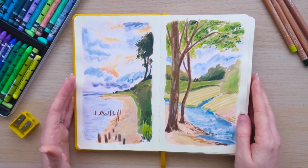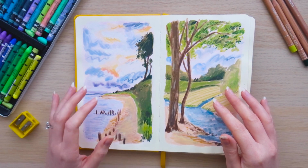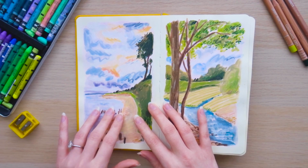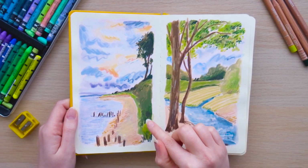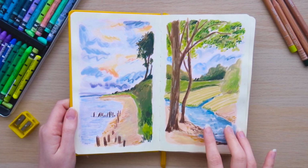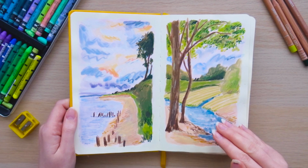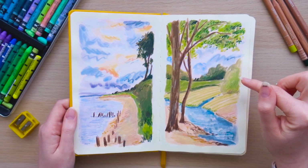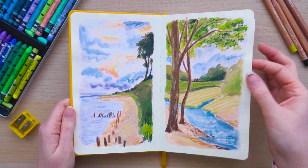So these were some very quick studies. This was prepping for an exhibition I did last summer and I was just practicing the views. So it started with an acrylic base of pink, which was quite a cool pink compared to what I usually do, and then gouache on the top. Gouache didn't really like to sit on top of the acrylic because obviously it's water-based over the acrylic, and so it didn't like to sit on there. But I do like the texture that it gives, and these were just some very quick composition studies.